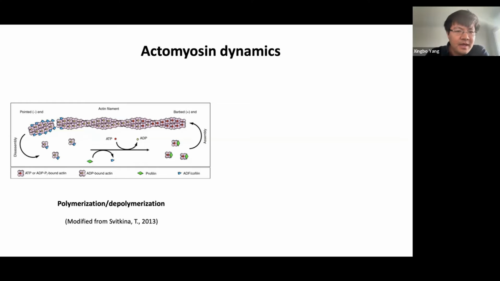For example, actin filaments are basically polymers, and one of the very important processes is polymerization and depolymerization of those macromolecules from the smaller components, which are actin monomers. And this process requires energy in the form of ATP, where this monomer of actin can bind to the ATP, and then be added to one end of the actin polymer, and can also be disassembled from the other end, forming this cycle and therefore building these filamentous structures in the cell.